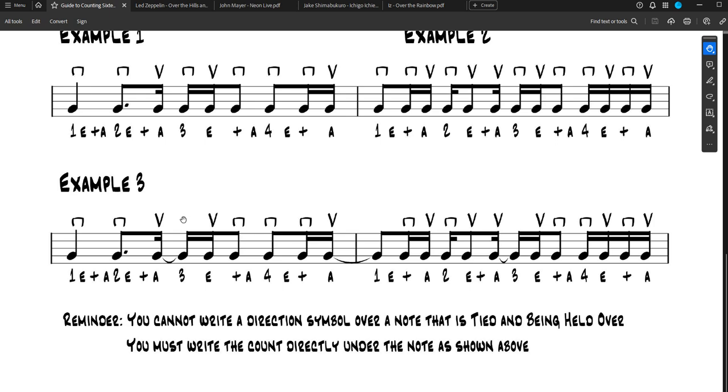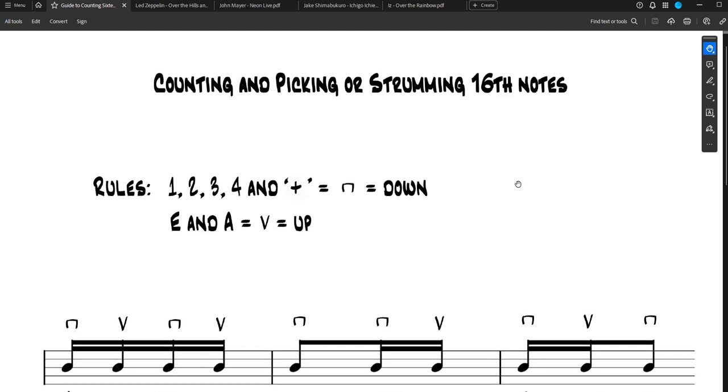What the strum direction symbol means is that we're playing a note, and we're playing the note either with a down or an up. The tied note is not played, so if you put a strum direction symbol there, it's wrong because there's nothing being played there. The note is played here and then held over. It's played here and then held over. So you have to be careful with that when you're writing down the strum direction symbols. And again, the strum direction symbols are the easiest part, because if it's a 1 or an and, then it's a down. And if it's on an E or an a, then they're ups. Just like it says.